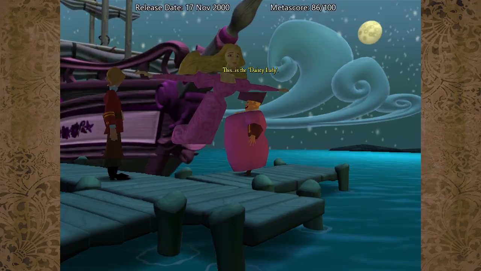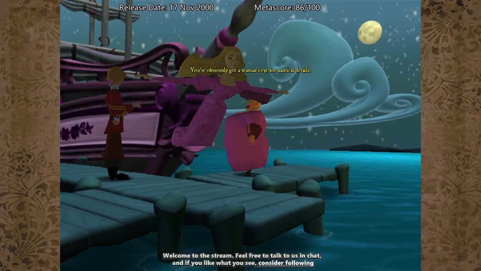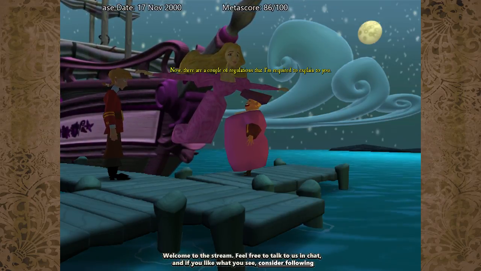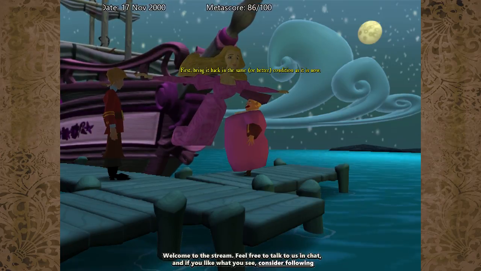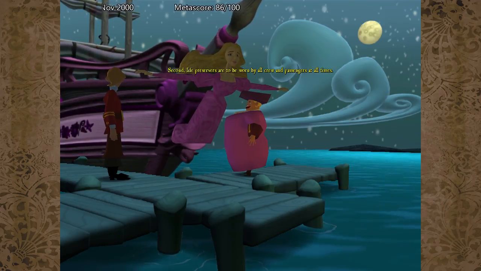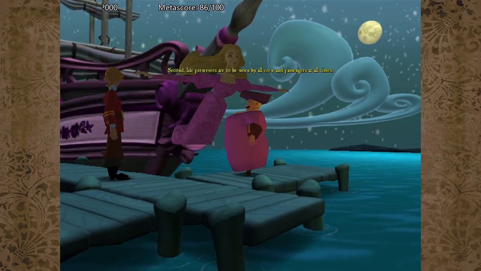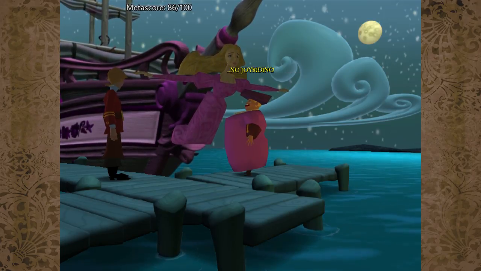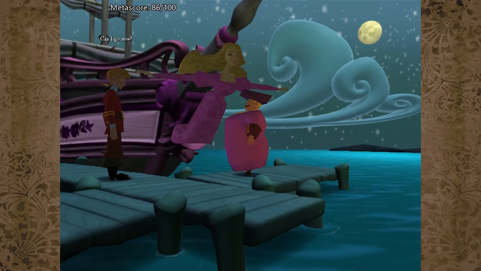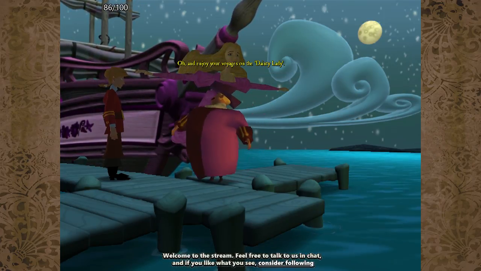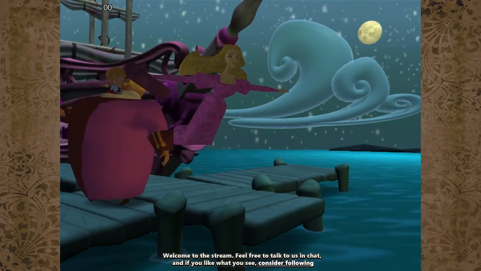I think this ship looks fabulous. Give me this one. Oh yeah. You've obviously got a seaman's eye for nautical details. But it's pink. Now, there are a couple of regulations that I'm required to explain to you. First, bring it back in the same or better condition as it is now. Like, not in pink. Second, life preservers are to be worn by all crew and passengers at all times. Finally, this vehicle is to be used for official business only, so no partying. No joyriding. Unfortunately, they're blow-up dolls. Can I go now? Well, I'd love to hang out here on the docks with you all day. Actually, that's a lie. I can't stand to be near you. Bye. Wow. Rude. And enjoy your voyages on the Dainty Lady.